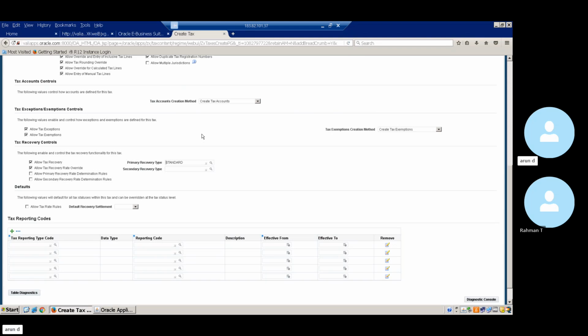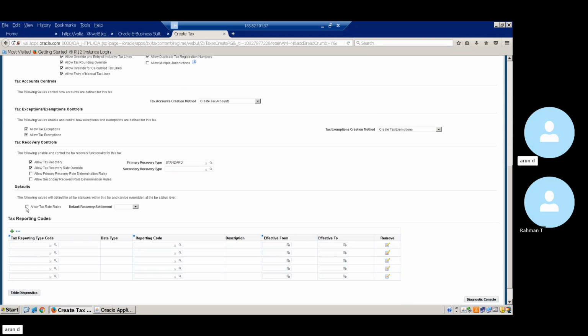In this case, I'm using the standard recovery rate. And the secondary recovery rate is the override option. So if I have a secondary recovery rate that needs to be enabled, I can use this option. And then here we have certain defaulting options that I can set up.